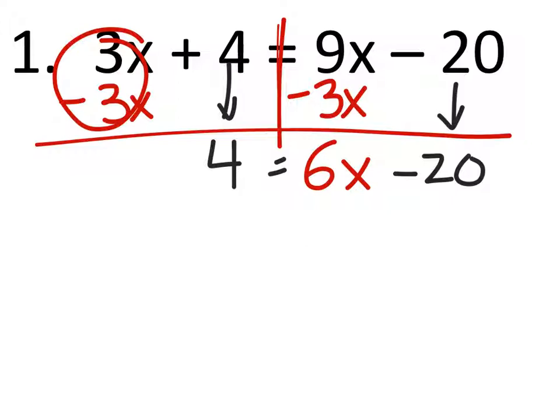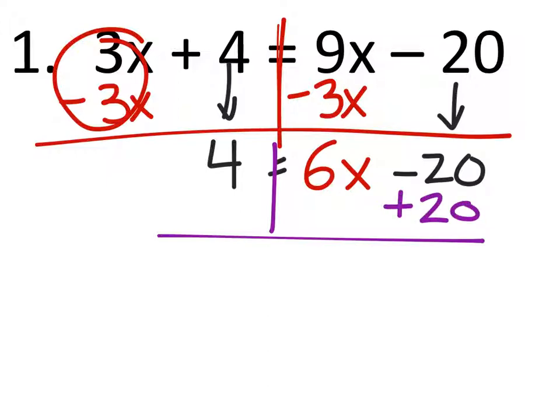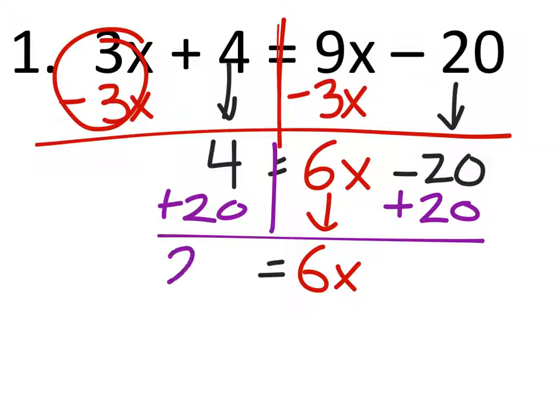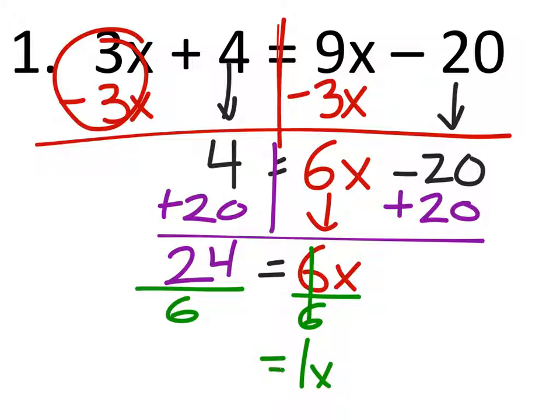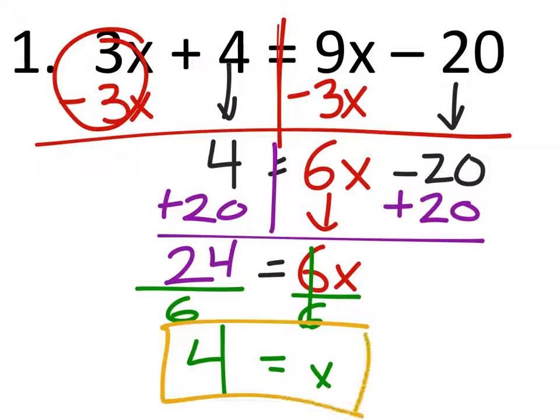Well, this looks like a regular old-fashioned equation, which you guys know and love. And from right here, I would use the T method again. But now we've got to get rid of that minus 20 by adding 20 to both sides. So I'll drop my 6x right here, and 4 plus 20 is 24. Now, we'll divide both sides by 6, because 6 divided by 6 is 1. That's 1x. That's good. 24 divided by 6 is 4. And yes, I don't really need the 1 there. So x equals 4. 4 equals x. It is the same.